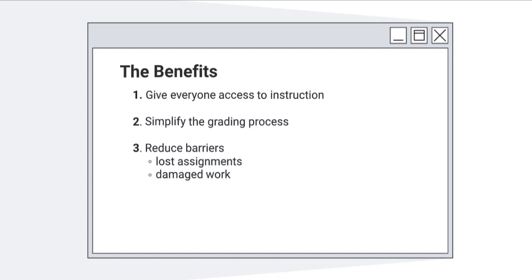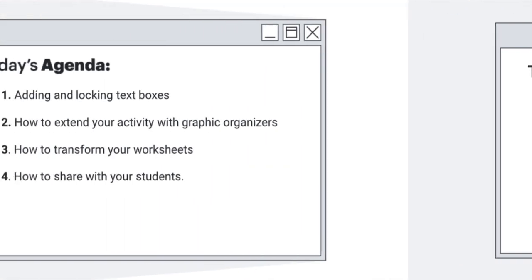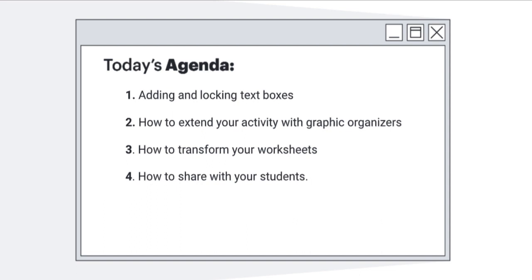First off, it gives everyone access to your instructional activities even if they were sick or life got in the way. With student work saved in Lucid, teachers don't need to carry piles of papers home each night. All they need is their computer and they're good to go. And lastly, students can no longer blame the dog for eating their homework, since to their dismay, their dog cannot eat the cloud.